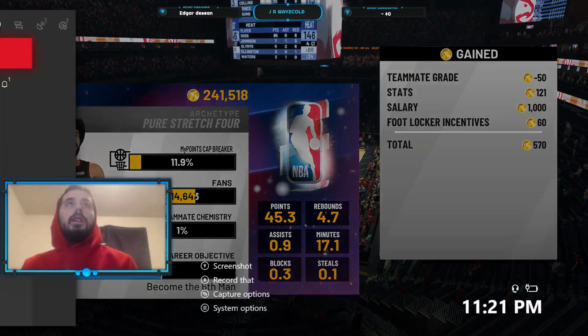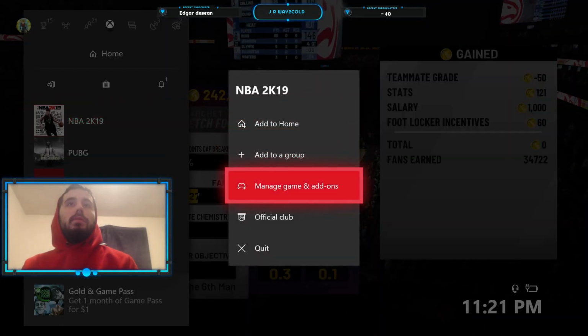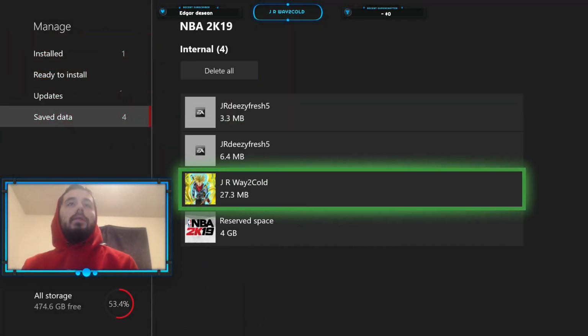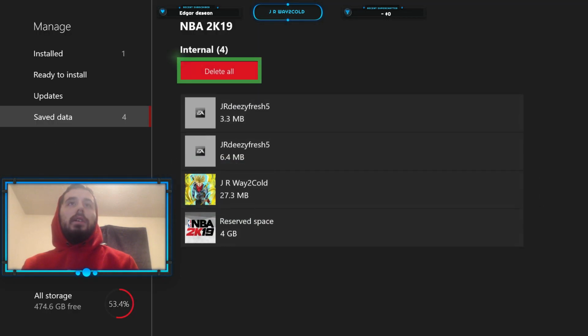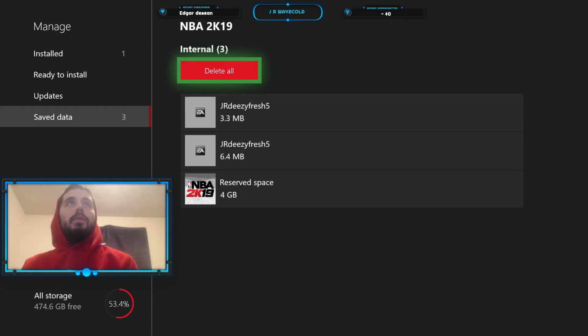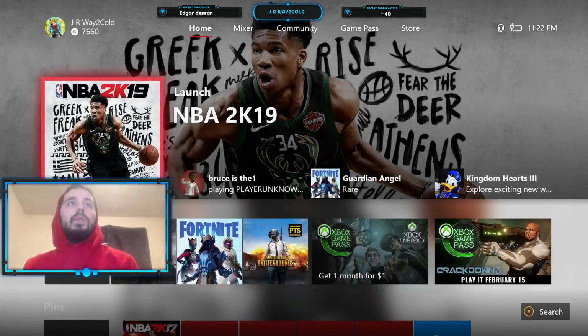Alright, so we're just going to go ahead and go to Manage Game Add-ons. You go to save data, and then you click on your name, you hit A, and you click delete from console. If it doesn't work the first time, just do it again. And this step is just like the VC method that I posted the other day. So now we are supposed to reload the game, which is what I'm gonna do right now.